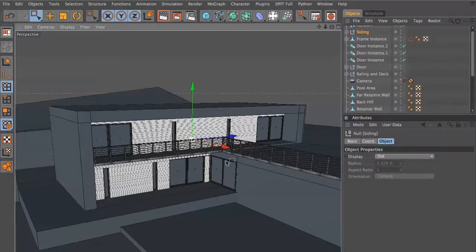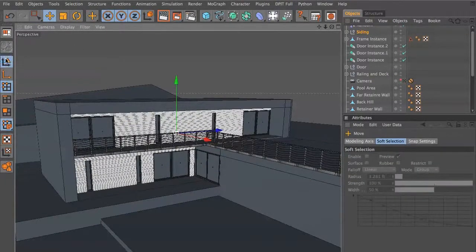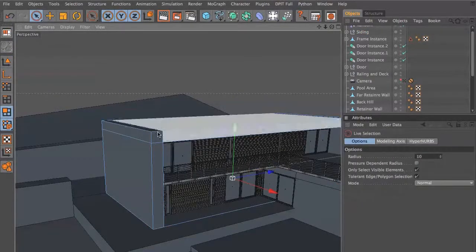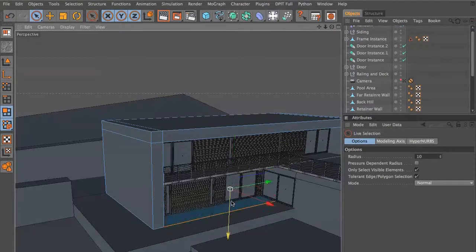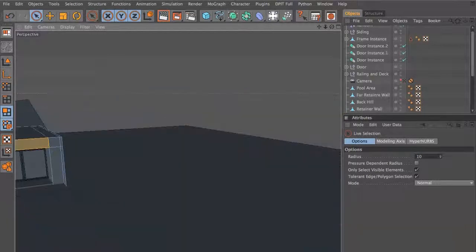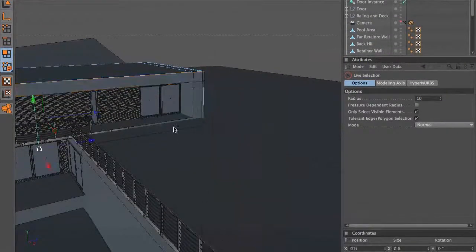Next we'll tackle, oh actually no, we can go ahead and fix up the front fascia or back fascia of the house. I'm just going to delete these 4 polygons that are there. Just going to grab these, split them up.